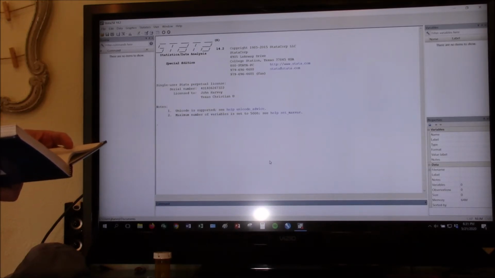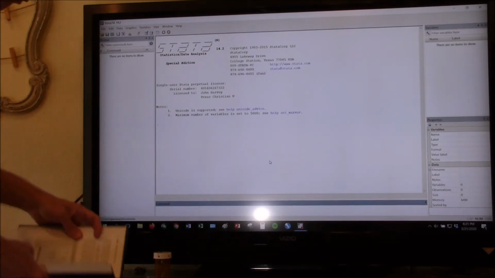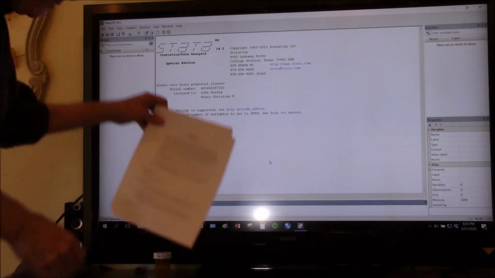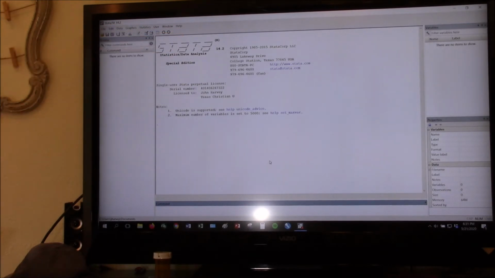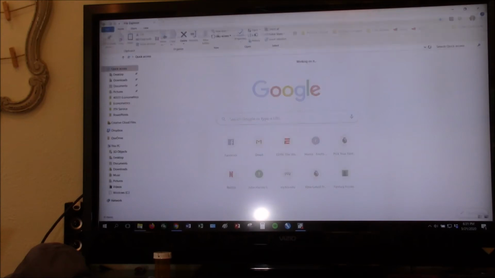Oh yeah, okay. It says to open up a data set. All right, now I do need to show you where this is. And it's here in the homework. Follow along with me here. We're going to open up a data set. I'm going to go to Google. Let me show you.